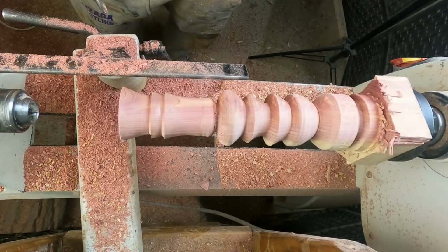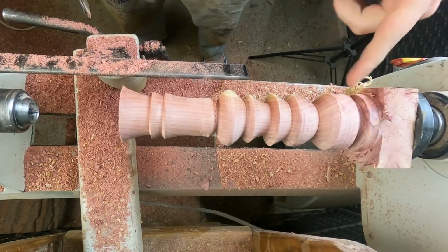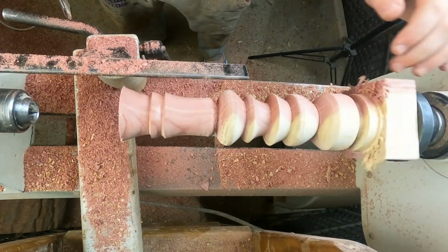There it is. I still like it. I don't know if I'm going to make this the base or cut it right here, make that the base. Figure that out.